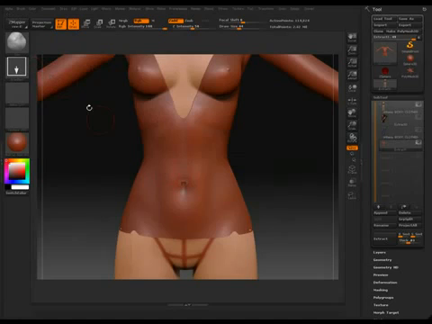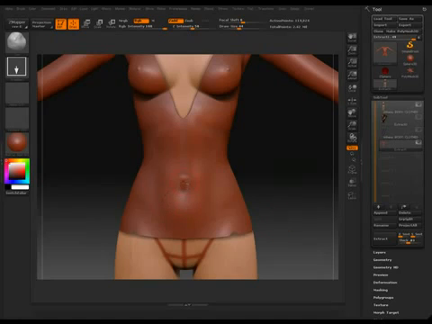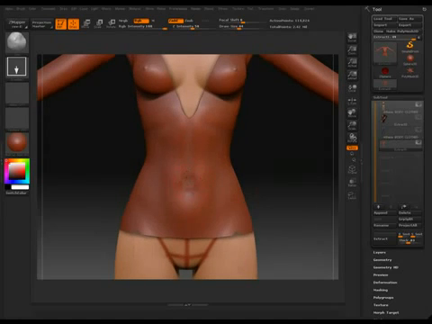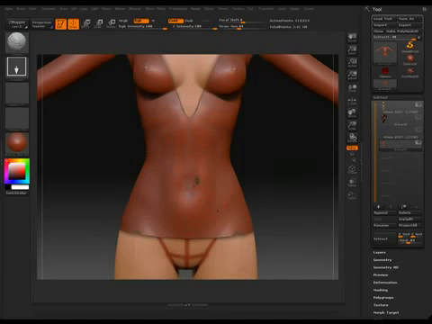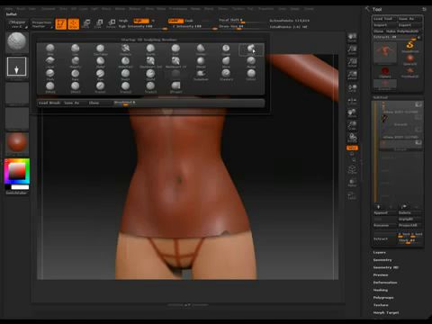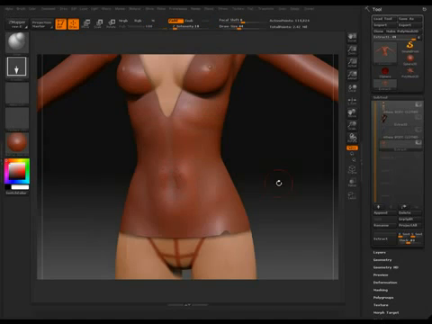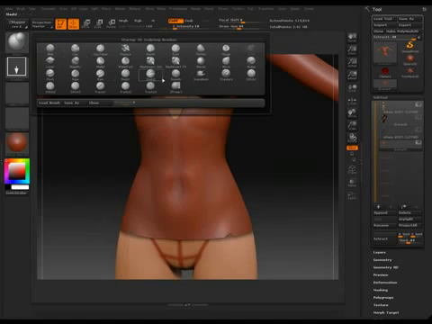Now you're going to want to take that out there. Using the clay tool, hold Alt down and it'll subtract, and it makes it a little easier for smoothing. That way when you smooth it, see, there you go, looks a little bit better. Make sure that you have X on, that way you can make these adjustments a little easier. And there you go, now it doesn't look so much like she has a belly button. You can still see it a little bit through here, but that's mostly just my doing.